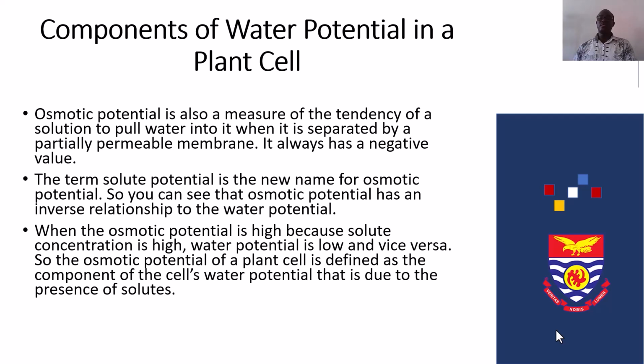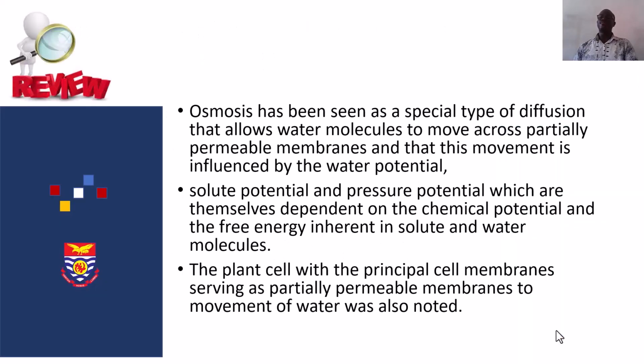So you can see that osmotic potential has an inverse relationship to the water potential. When the solute concentration is high, water potential is low and vice versa. So the osmotic potential of a plant cell is defined as the component of the cell's water potential that is due to the presence of solutes.